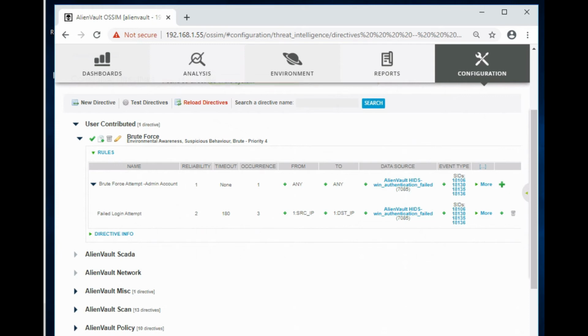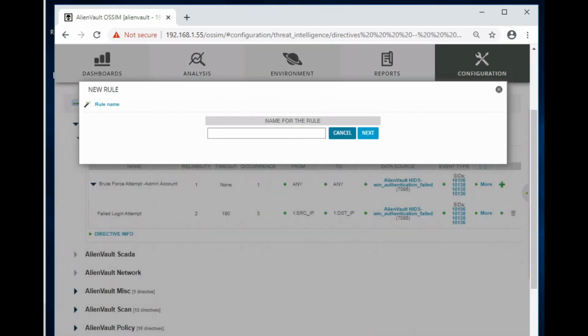To add an additional rule, click plus icon under the failed login attempt rule. Now in the new rule enter logon rule as the rule name and click next.